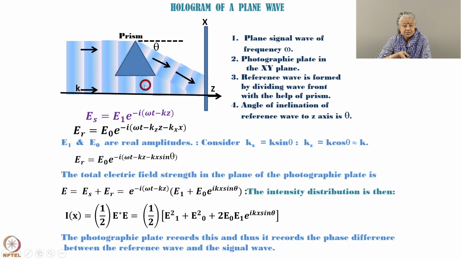Then here what I've done is I've just placed a prism. Prism means I just want to divert this wavefront into a different direction. And I don't take a separate beam because I know if I have the same beam, the coherence condition will be satisfied. So I just put a prism and divert some part of the beam. So I have a wavefront which is here, and I have a wavefront which is here. These two interfere on this photographic plate. So I want to see what is the interference pattern on this photographic plate.